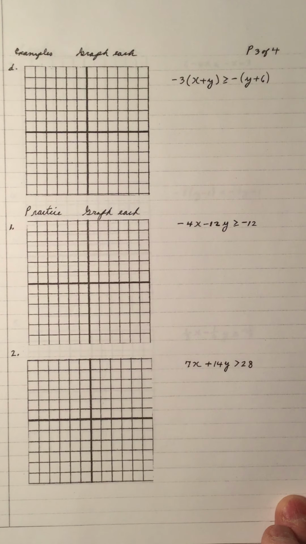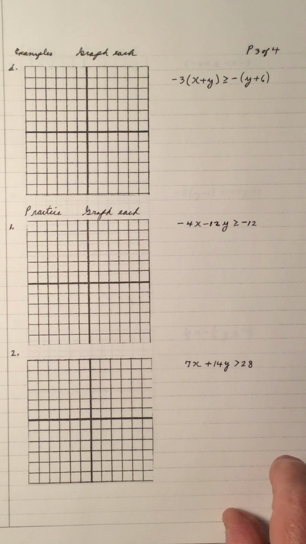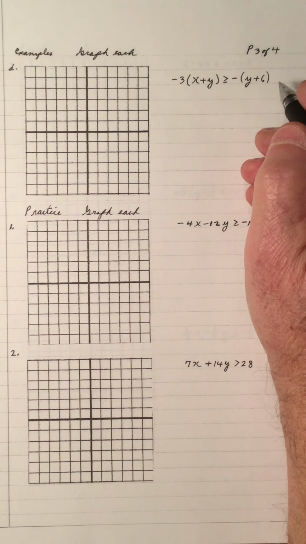So notice you have to solve the inequality and then graph. That's my recommendation. I would not work it without solving first. I solve it for y if there's a y, and if there's no y, then solve it for x. Solve it for a variable first. It's the best way. You won't make a mistake that way.